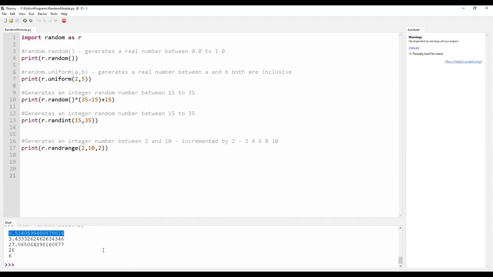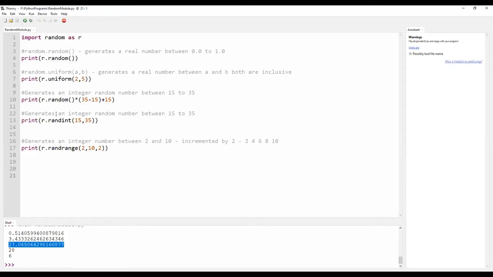Hence it is going to generate a real number between 15 and 35, both inclusive. The third output here has generated a value of 27.065 something. The fourth one is randint, which is going to generate a random integer between 15 and 35. 15 is inclusive and 35 is also inclusive.